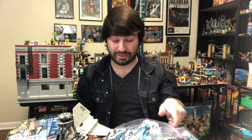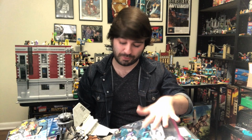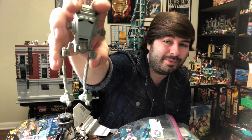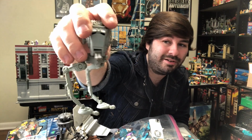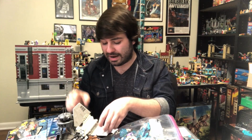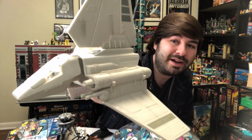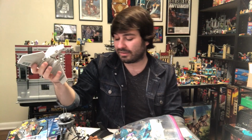I know my table looks kind of full here. This bag here is from Facebook Marketplace, so we'll get to that in a minute, but I found a bag of Star Wars toys for $5. Couldn't turn those down. We've got an Action Fleet AT-ST here. Let me put my hand there so it focuses a little better. So that's pretty cool. We've got an Action Fleet Imperial Shuttle. You can see a little mini Han and Chewbacca in there. So that's pretty cool. Like I said, all of that came in the $5 Star Wars bag.